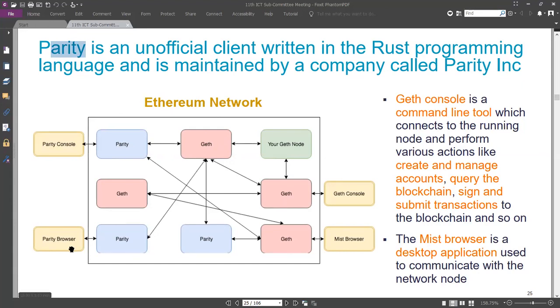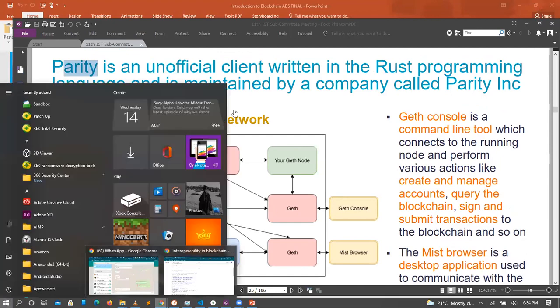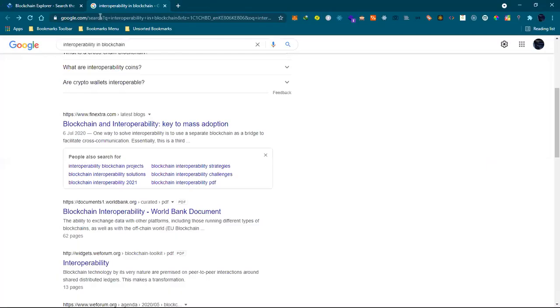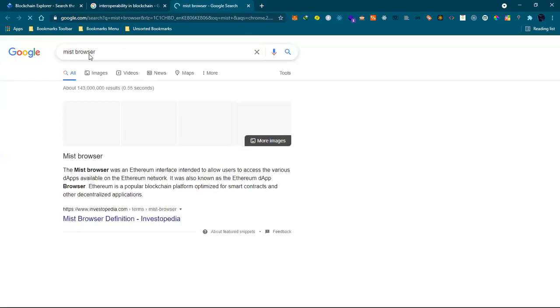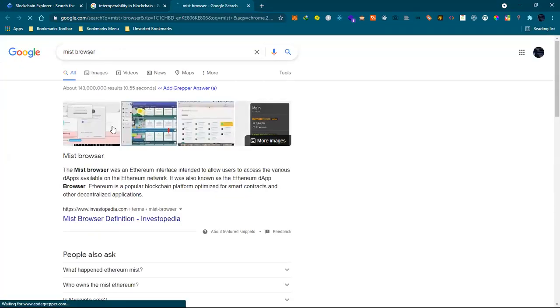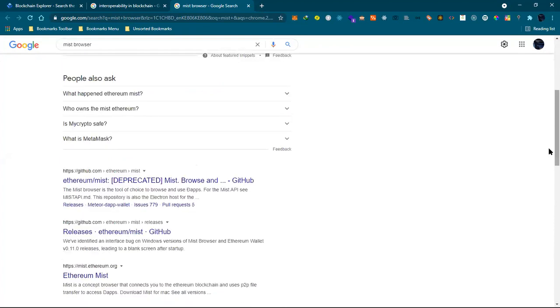You can do the same thing, and then there is what we call Mist browser. Mist browser is actually deprecated. It was deprecated.